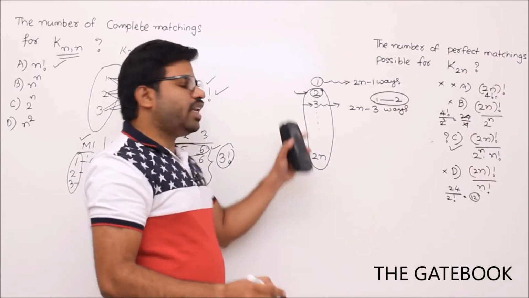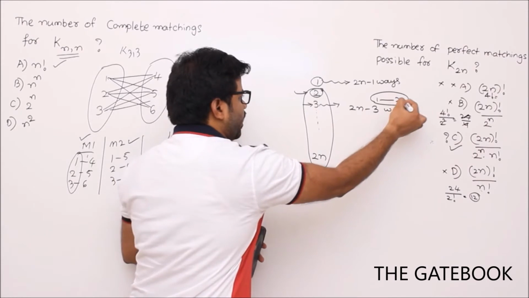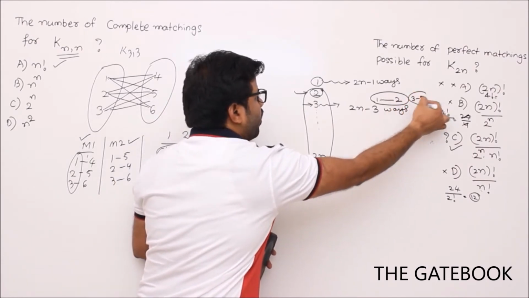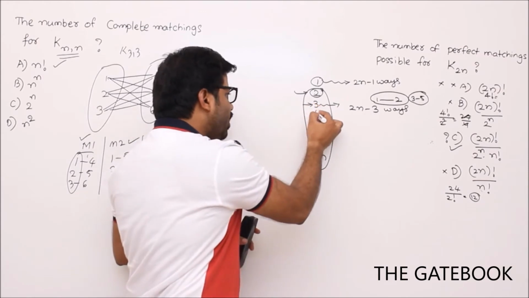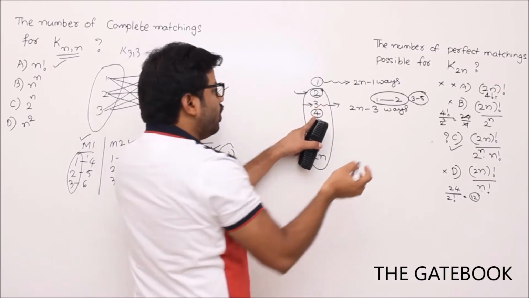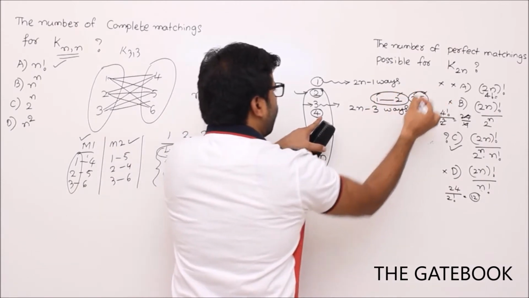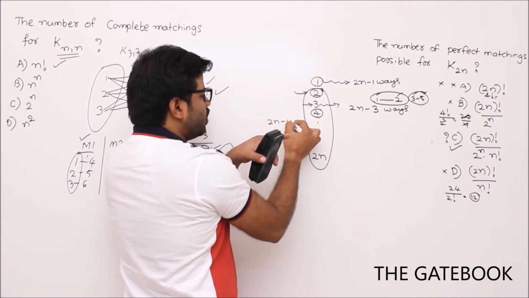If 3 takes, let's say 5, just a possibility I'm talking about, out of them, 3 might take 5, one of the examples. Then the next number is what? 4, right? Then that 4 will have, because 1-2 gone, 3-5 gone, with respect to 4 there are 2n minus 4 elements.